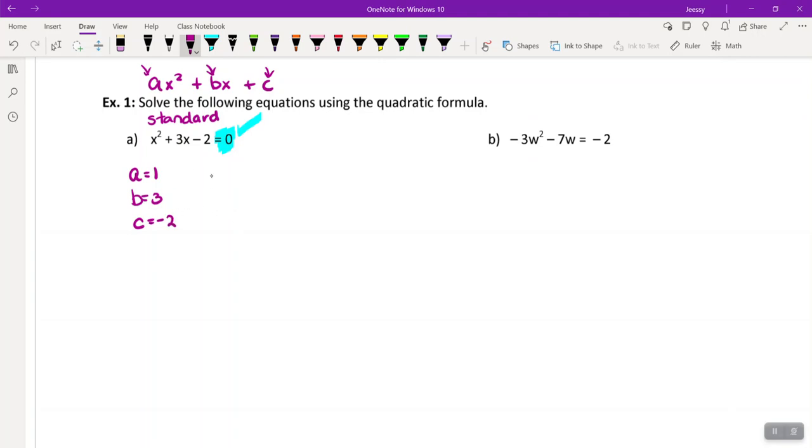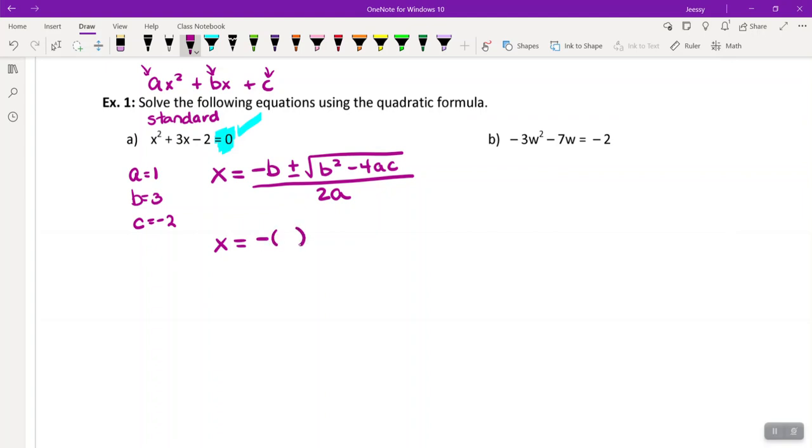Right? The next thing is finding the quadratic formula, which I gave you the pink sheet on Friday. And the quadratic formula, we found that it was -b plus or minus square root b squared minus 4ac over 2a. And what we're going to do is we're going to follow the formula. Don't make up steps. Don't make up anything, just follow the formula. All right, so for the first one, it says negative of the value of b. The negative sign goes first.